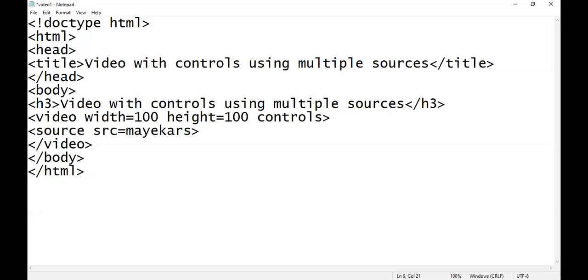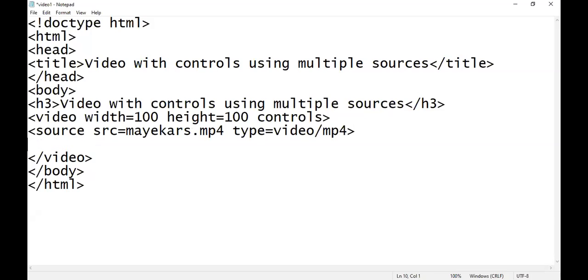That is makers.mp4. Then I'm using the type attribute. Type is equal to video/mp4. Okay, this is the first source.